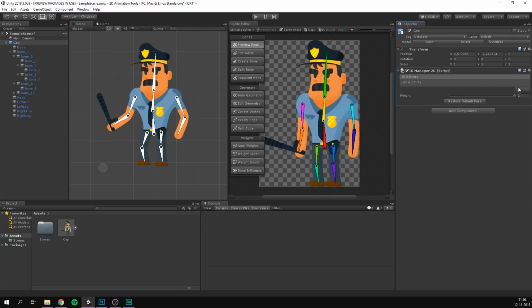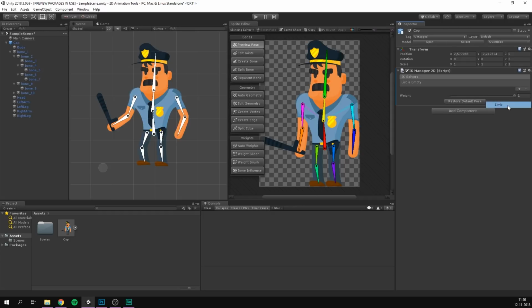To add an IK solver, we can hit the plus sign, and here we get 3 different types to choose from. Which type you want to use depends on your situation. Limb is the standard 2-bone solver, and this is ideal for posing joints such as arms and legs, which is what we want to do in our case. The other two, Chain Fabric and Chain CCD, are basically solvers that can be used when you have more than 2 bones in a sequence. The difference between Fabric and CCD is what algorithm is being used to calculate the position and rotation of the bones. If you want to learn more about the differences between the 3 solvers, I will of course have a link to some documentation in the description.